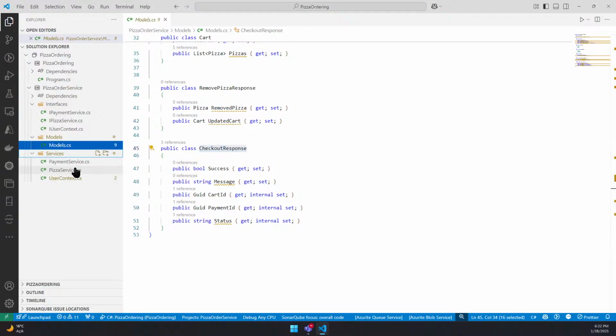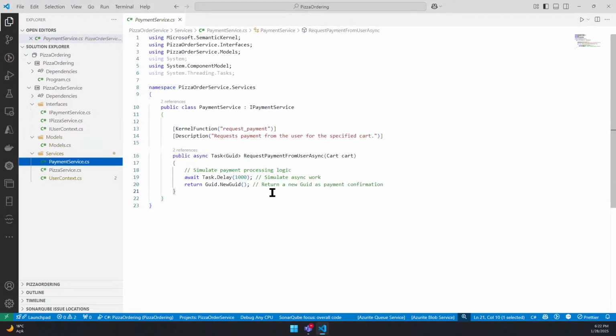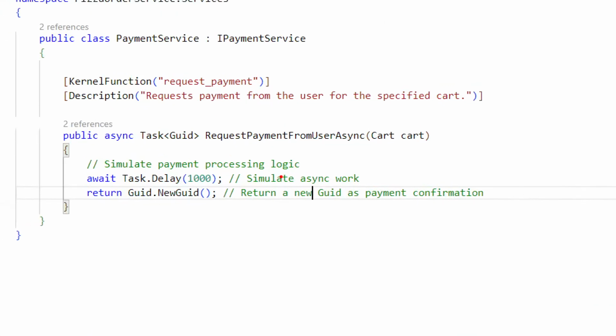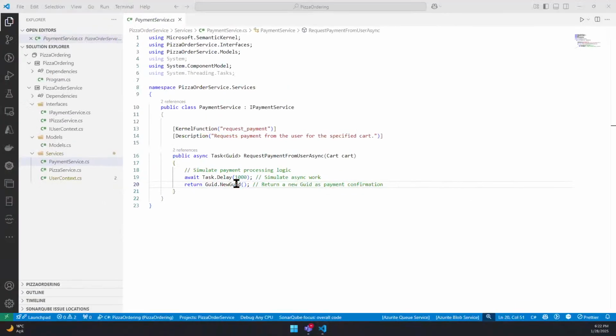And finally, I have my services, payment service. Normally, I'm supposed to go to the payment system and do a checkout operation here, but I am simulating. I'm just doing a task delay for 1 second and then I return a new GUID. Just simulates that I'm getting money from the cards, okay?